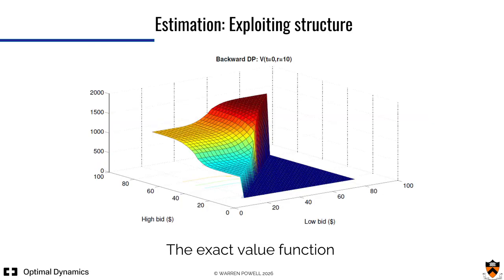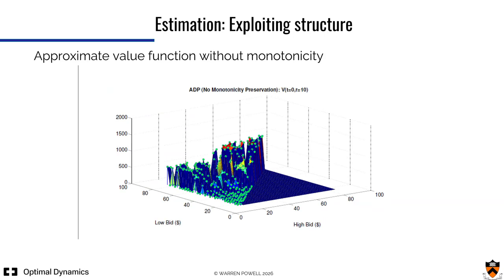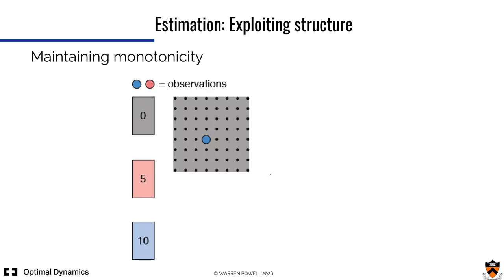Here's a nice monotone function, a little weird. It's got this 45-degree angle where on one side it's just 0, but on the other side, it has this series of plateaus that are increasing. This is a bidding problem. You have a low bid and a high bid, and what we want to do is replicate this function. Now, if I just do random samples, and I don't do an infinite number of them, I'm going to get this really odd surface where I have only the places where I've sampled, and then in between, I don't have anything. Now let's use monotonicity as a structure.